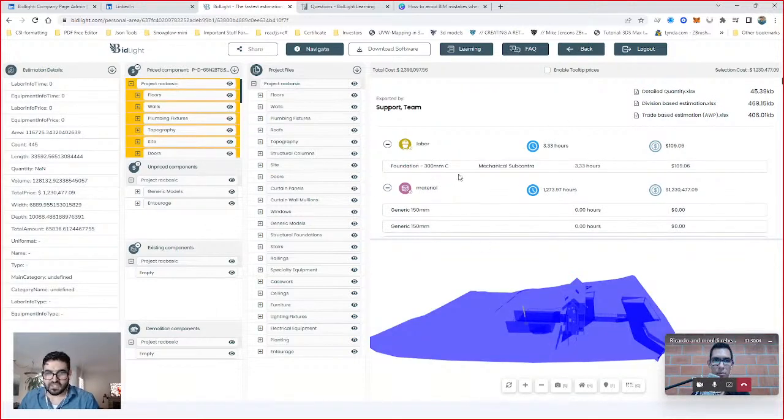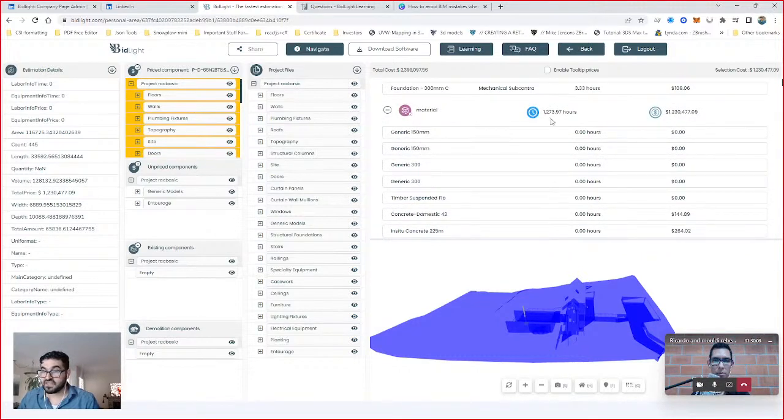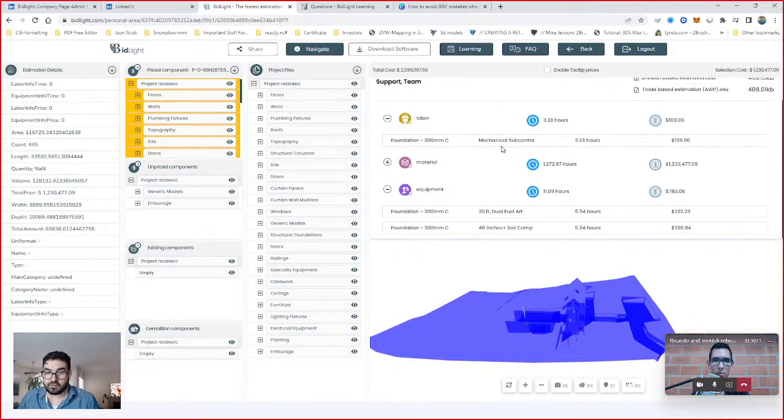If I click here, you see there is some labor, there is material, and this would take this long to build and it would cost me this much, right? If you go down, you can see the equipment that will be used and for how long, 11 hours in total. Because these kinds of buildings don't really require heavy equipment, but you can also put small equipment like vibrators and so on. You can include everything, and these templates have all these equipments ready to use.